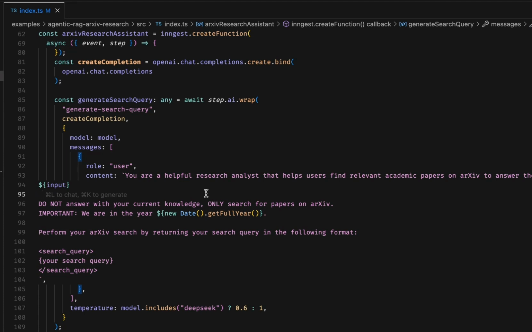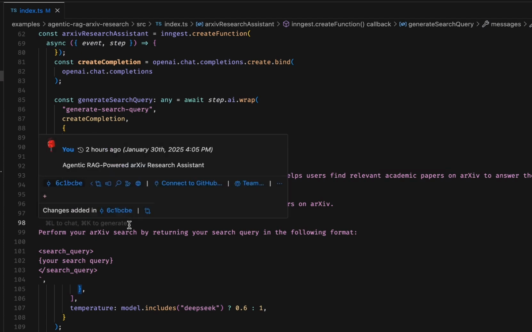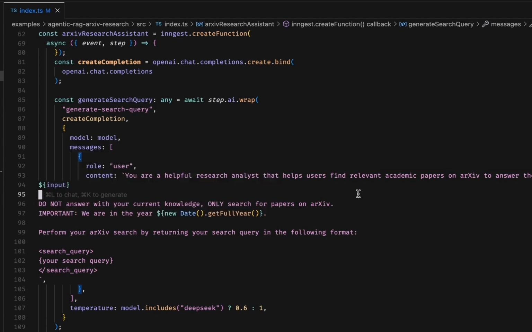So I had to do a lot of iteration to make sure that DeepSeek actually replied in this exact format, which you can sometimes see with Anthropic using XML. A few takeaways here. The first thing that was very interesting with DeepSeek is that it tends to really try to answer the question, a bit like a chat-based thing. So I had to use this kind of DO NOT and uppercase stuff that you can sometimes see if you're developing agents, to force it to focus on the goal.